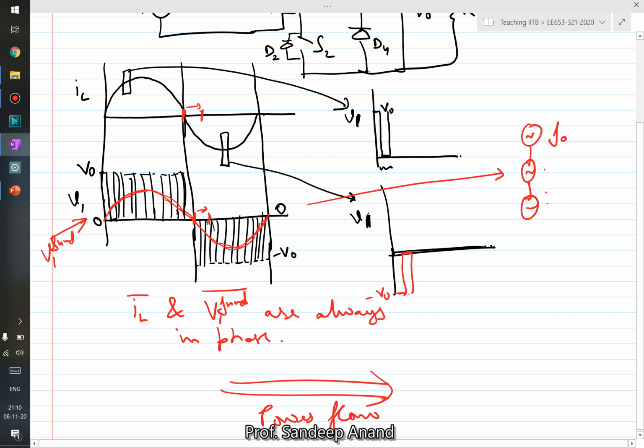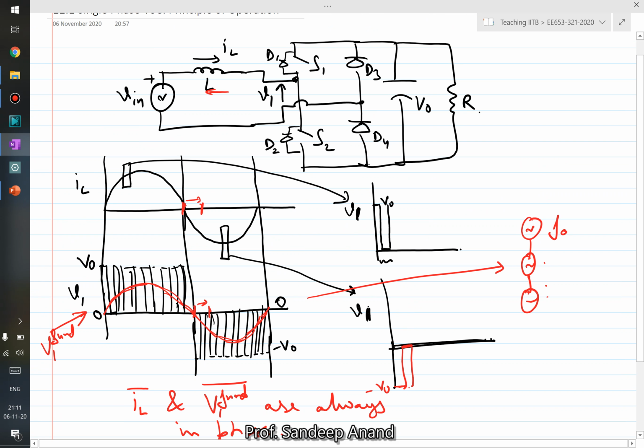Plus you cannot have leading power factor, as we have discussed. That was one of the limitations of this circuit previously, right? So to address these problems, to make sure that we have the flexibility of bidirectional power flow, plus we may want to operate at different power factors, we use almost the same circuit. The only thing we do is change it: we replace these two diodes also by active switches.